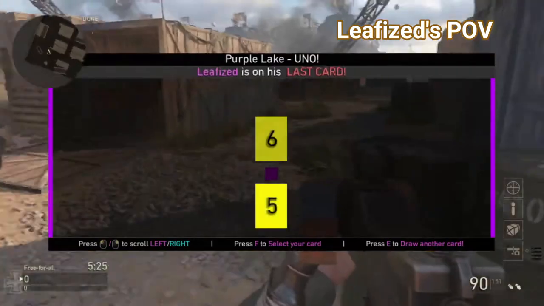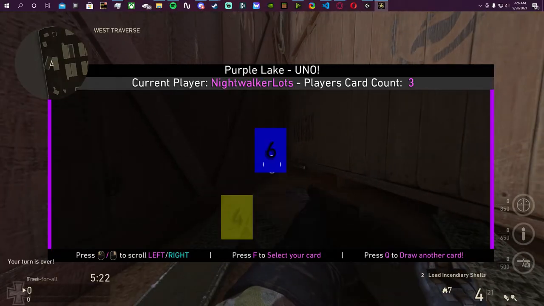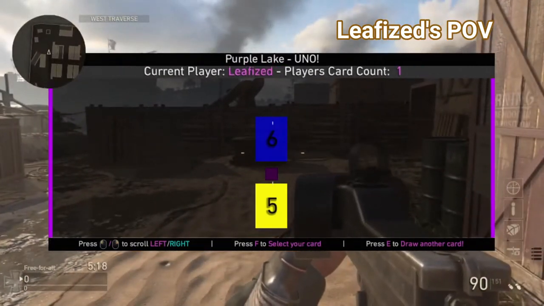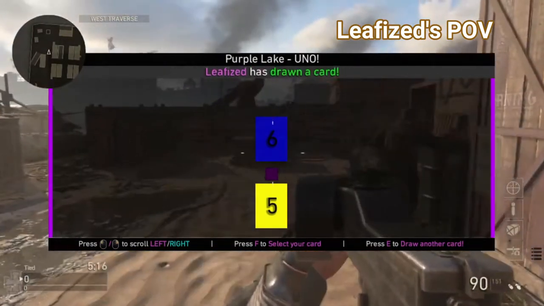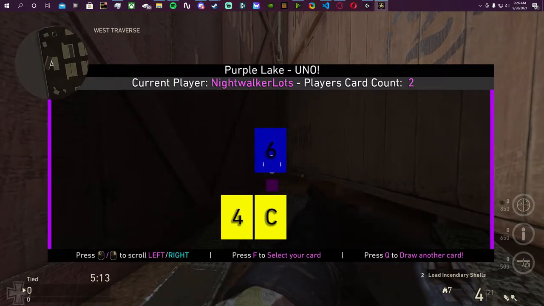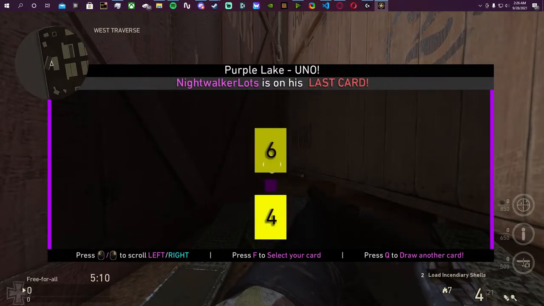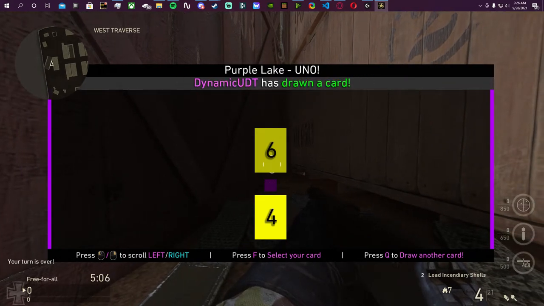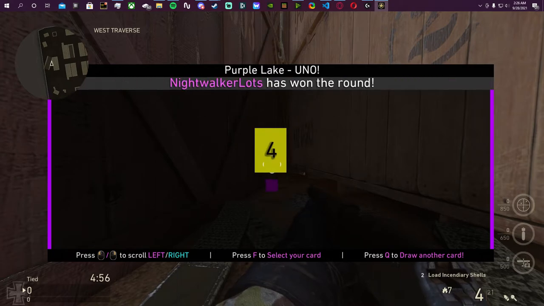Yo, wait. Guys. Oh, this is fucking bullshit. Ayo. Fuck you! No, you whore! Nope, not today. God damn it, Nightwalker. Oh, sure, now you're on your last card, bud. Okay. Yeah, bud. Oh, what the... It's a color card, isn't it? Yeah, bud. Yeah, it was actually a yellow 4, but I win anyway. Oh, fuck you. I'm not gonna win a single one. Fuck.